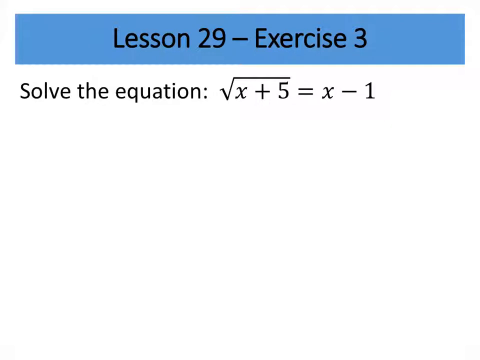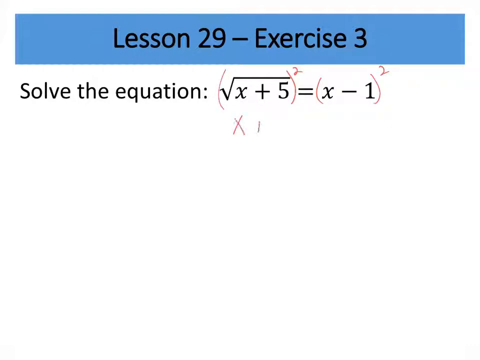All right, my hope is that these come out a little bit nicer. I think this is actually quite friendly. I'm sorry this is so bizarre. These are quite challenging problems. Right now when I look at this, I see that the square root of x plus 5 equals x minus 1, and I already have this square root finished, so I'm just going to start by squaring. So square both sides, square both sides.